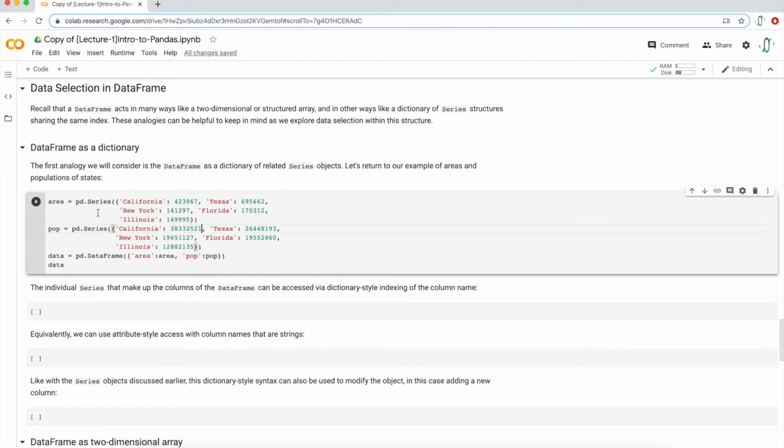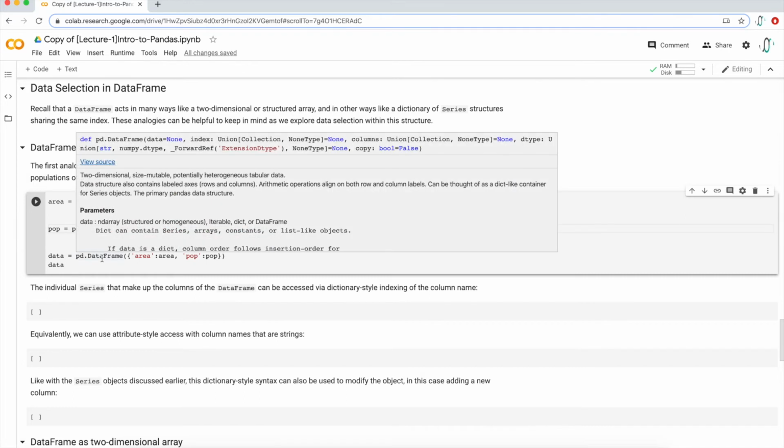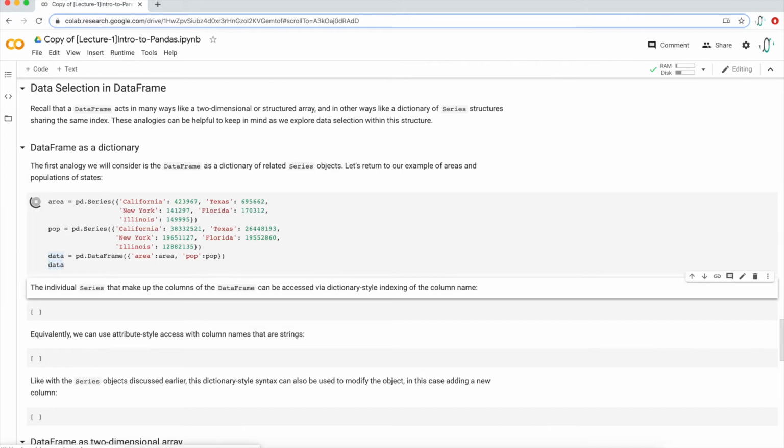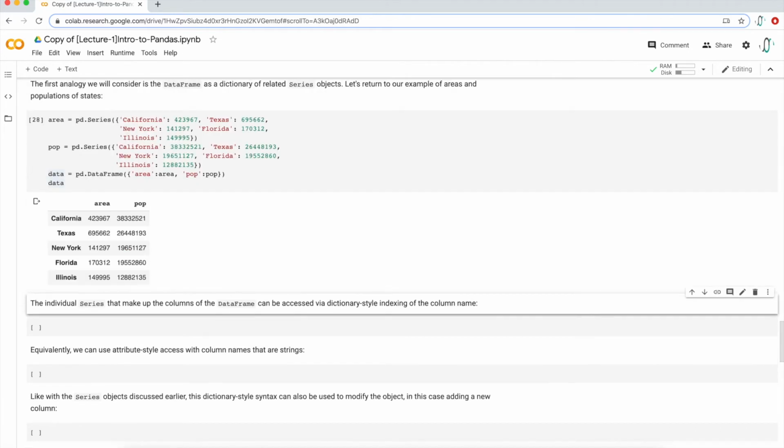Once I have these pandas series, I'm going to put them into a pandas data frame to create a multi-dimensional pandas data frame. All of this code is already written out for you in the Python notebook that I have in the description, so it's easy to download it and execute this line of code. And this is what you get. Instead of an index that has values of 0, 1, 2, 3, you get an index with these values, these states. And then you have columns like area and population, or pop.